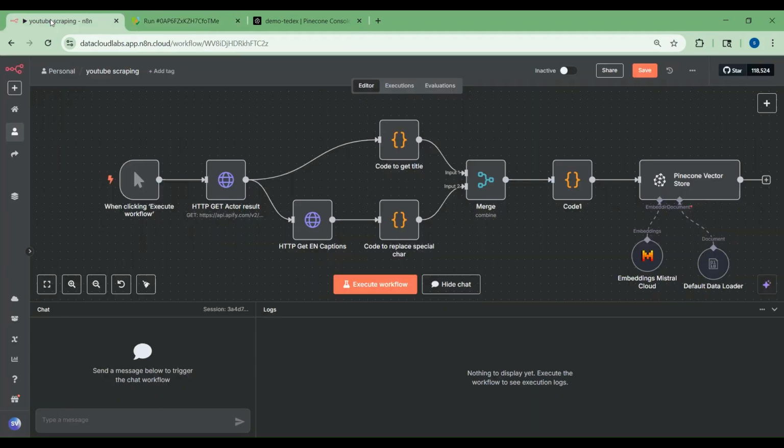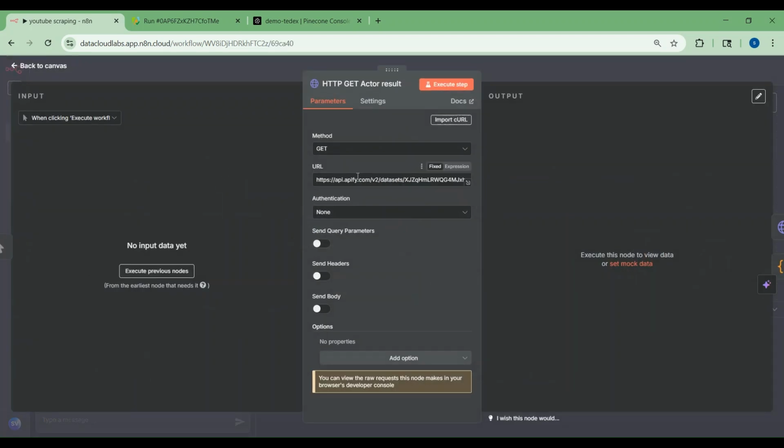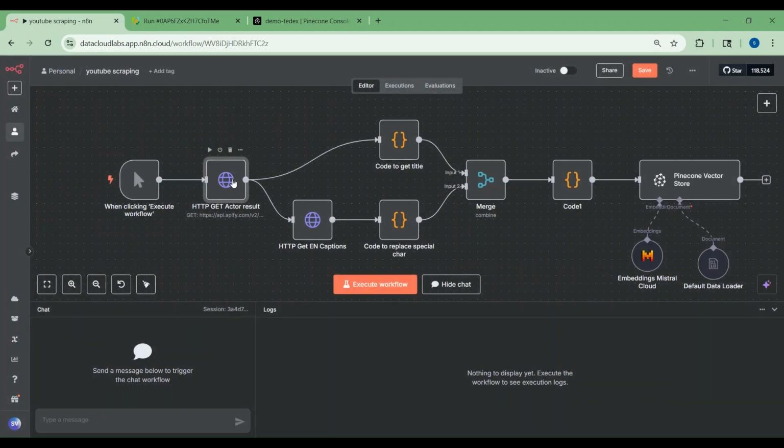Now let's head to n8n. So here we are converting that transcript into vector embeddings and storing them into the Pinecone vector store. This is the HTTP endpoint. Here I am copying the URL which I have copied from the Apify store. From this you will get the result of the actor which has run.